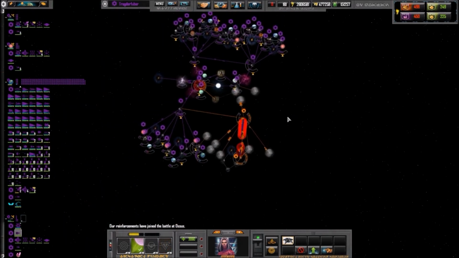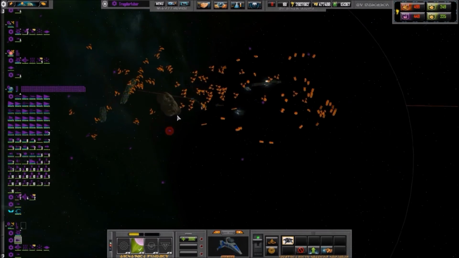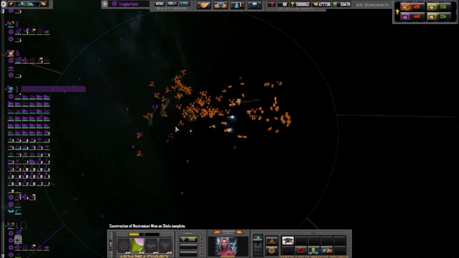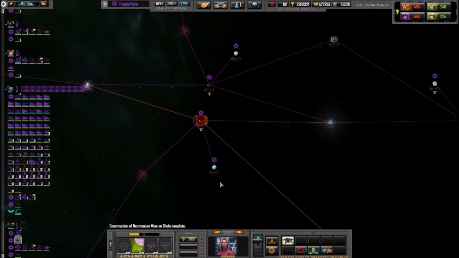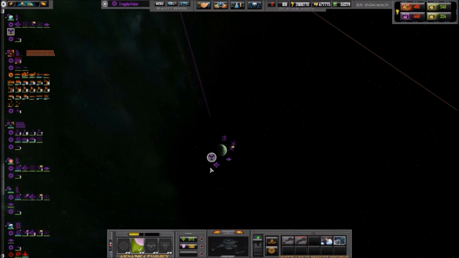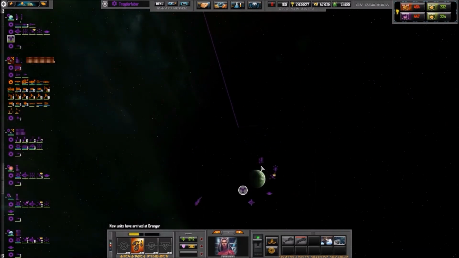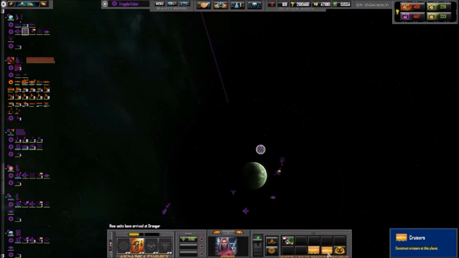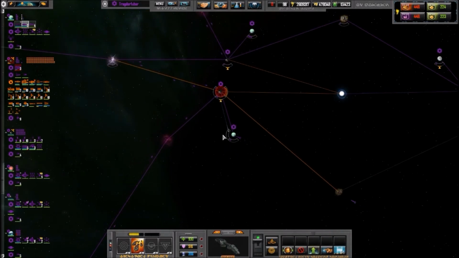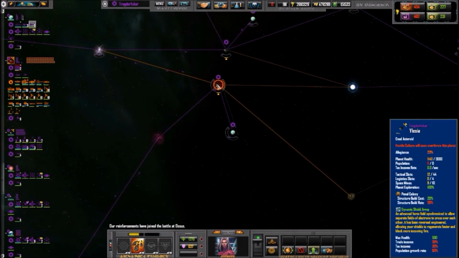Our backup is joining the fight. Structure complete. Alright, back here, let's summon some more. Station ready. Mandos. Build one of those. Maintaining speed and course. Standing by. Coordinates received.